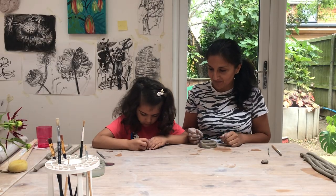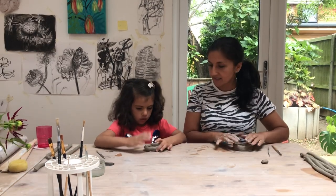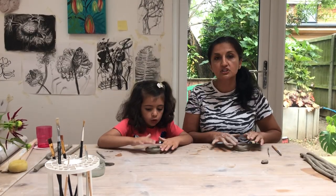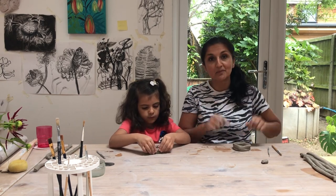I've got to smooth out this bit. And guess what we do after this? We tap it down a little bit. Just gently, just gently. Now let's go with the next coils and keep building it up.